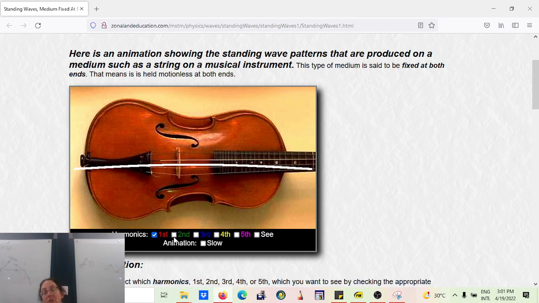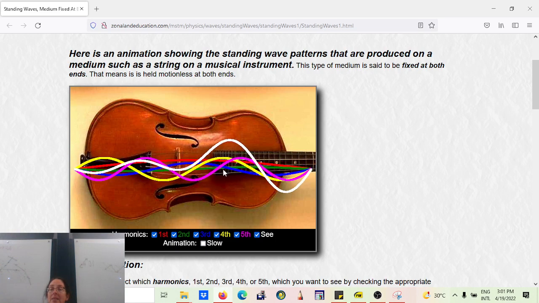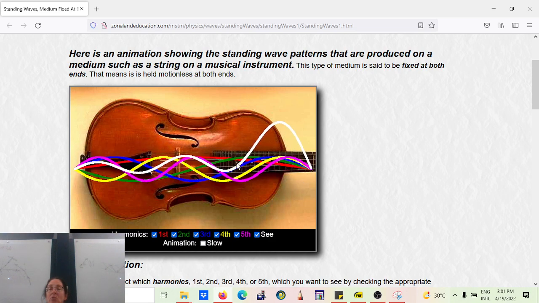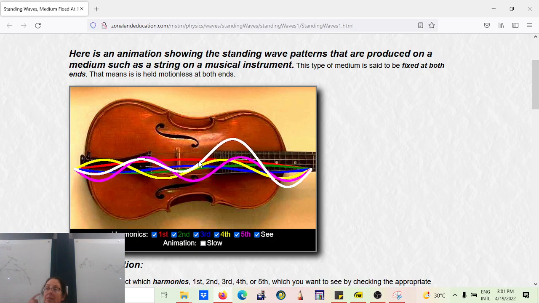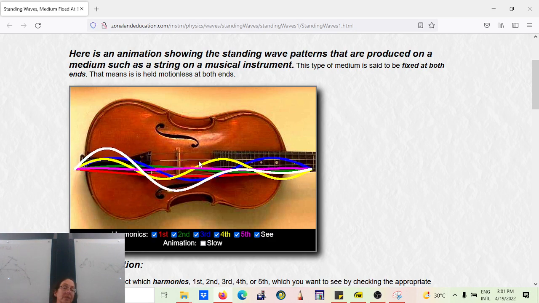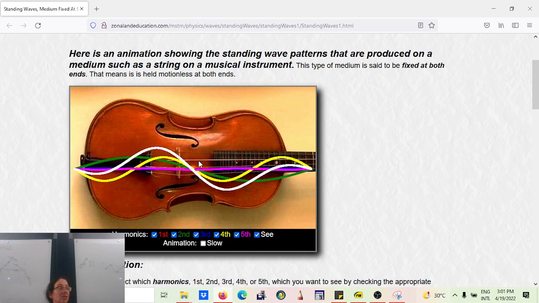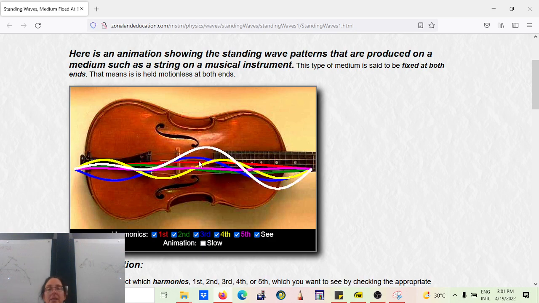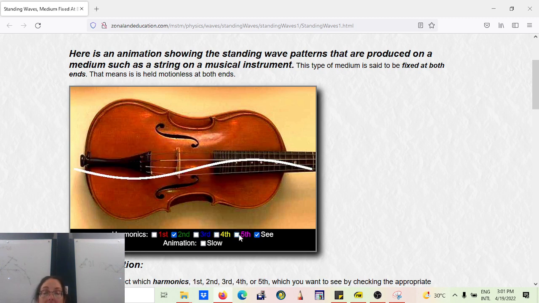But actually, there is more than the first harmonic. You have the second harmonic. So you have many, many standing waves on top of each other, and they add with each other. You see here, all those harmonics add up, and you get the white one. That will be the timbre. So the first harmonic gives you the pitch, the frequency that you hear, and the other harmonics that go with it will give you how rich the sound is. Obviously, with violin, you get a very rich sound. So I will show you how we get standing waves, but these are standing waves. So that will be, for example, the second harmonic.